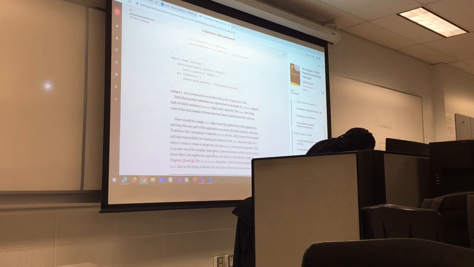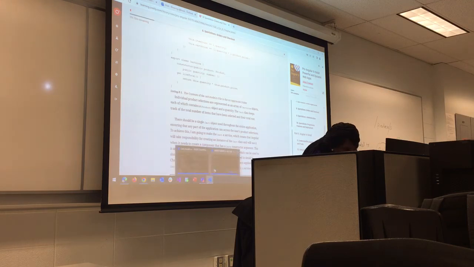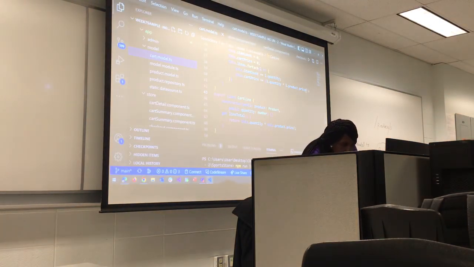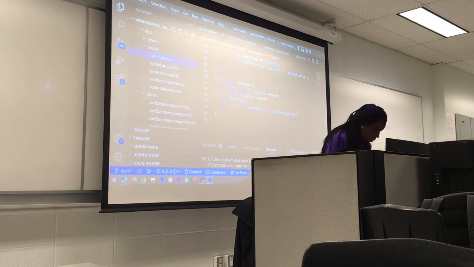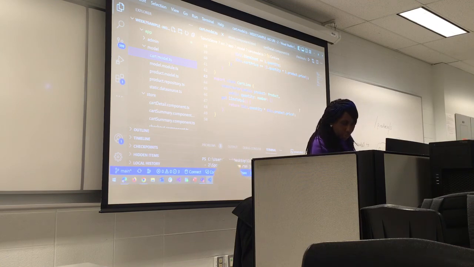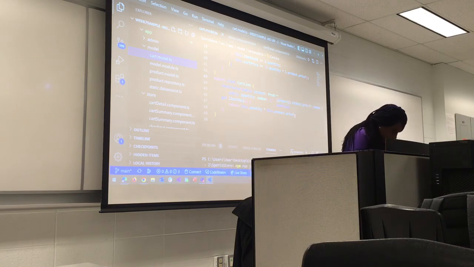So go to where you, after the, you need to put an exclamation. So where you have towards the ending for the product and the quantity multiplied by the product dot price, put an exclamation at the end. So we have two, one here and one here. Then save it.